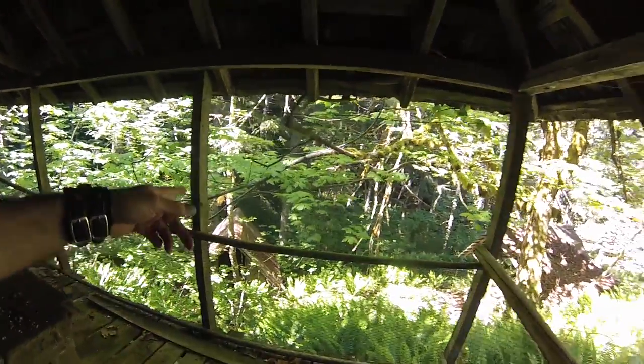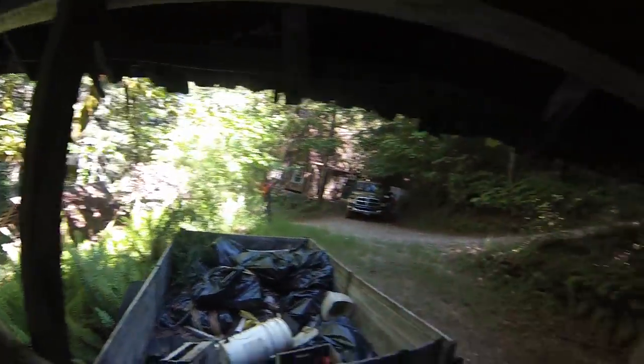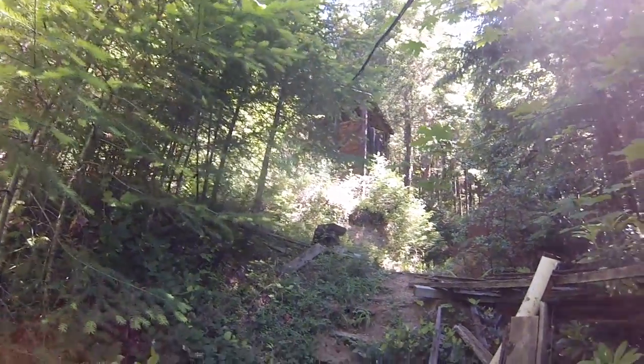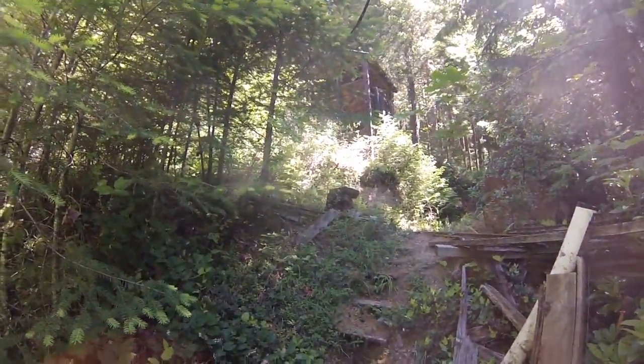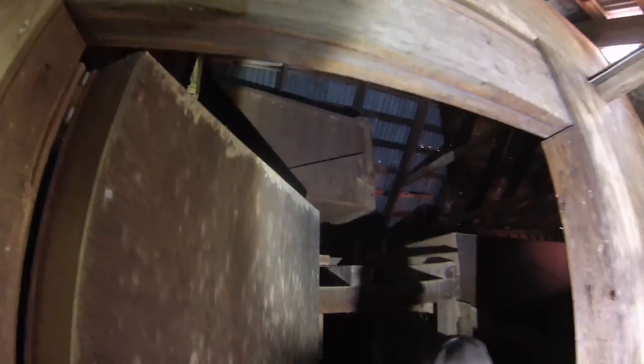Yeah, so is this another house, another cabin down there? Or is that like a little shop? Little shop. Okay. That's coming down. First of all, that's where it's all... They're keeping it all. And there's a little chute down there that they open. And when they're ready to run the mill, they load up the cart, run it along the track, and the cart is still there. That's a nice cart. It is. This bin's got a little rock in it. And then the cart dumps it into here and runs it through down below.